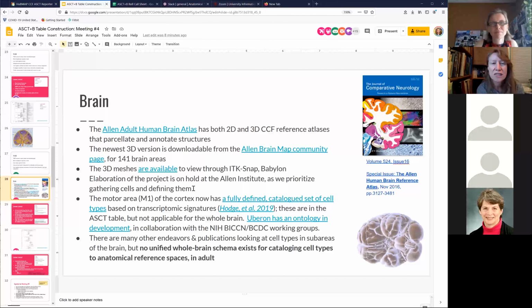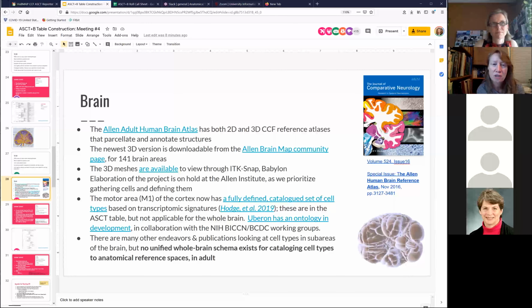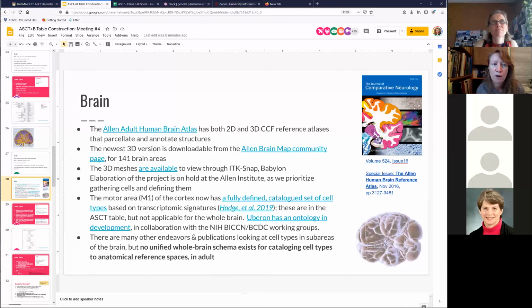It was in an earlier version, but it's not in the 10 by 10 map that we have right now. I just wanted to let you know that there is a spatial anatomical reference space that parcelates annotated structures with a central coordination framework. And all of these are hyperlinks here. So I encourage people who are interested on their own time to follow up through this PowerPoint presentation, because each one of these links to the access for these sites.